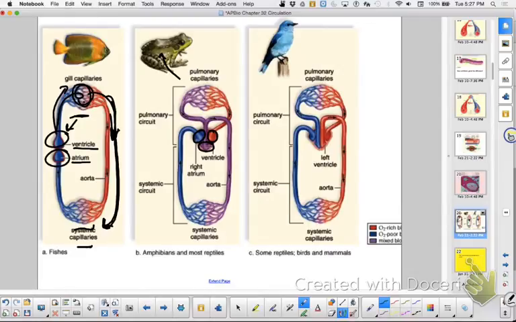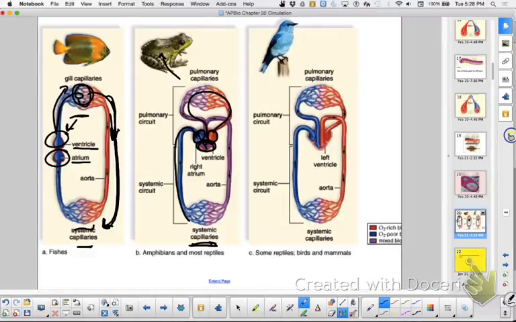Okay? So what happens in this situation is the blood that's coming back from their systemic, their body cells, it's deoxygenated. It's going to come back to their atria right here and move into their ventricle. The next place it needs to go, it's deoxygenated, is it needs to go to the lungs in order to get oxygenated. And so it does that, but when it comes back from the lungs and the capillaries, it goes back into that same pump. So you're using the same pump whether you're pumping blood to the body or you're pumping blood to the lungs, and that's why you see that mixing of blood.